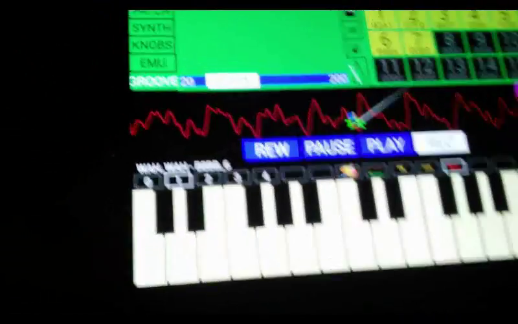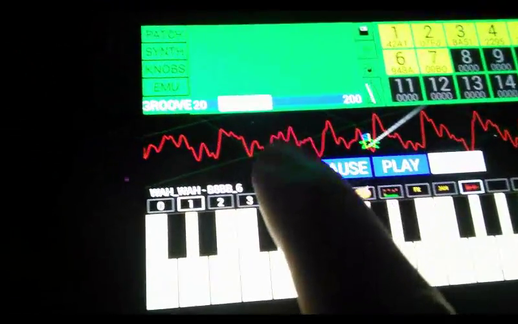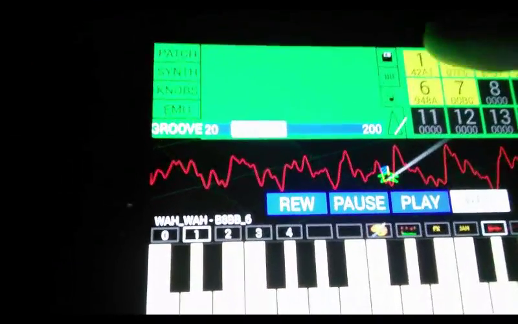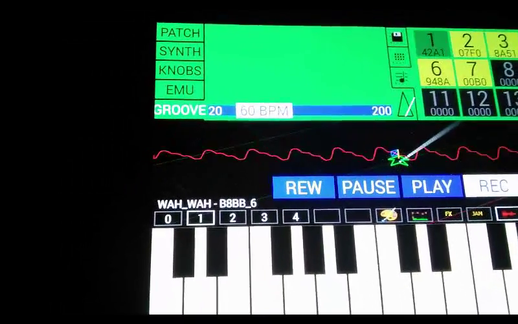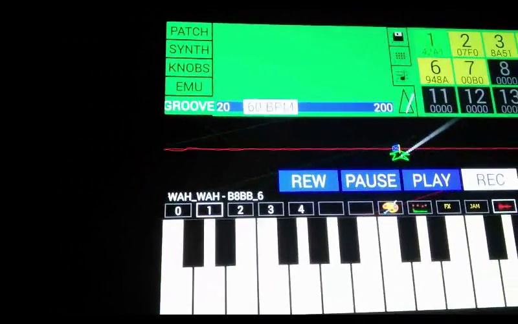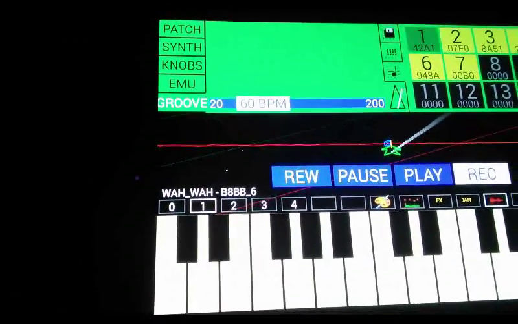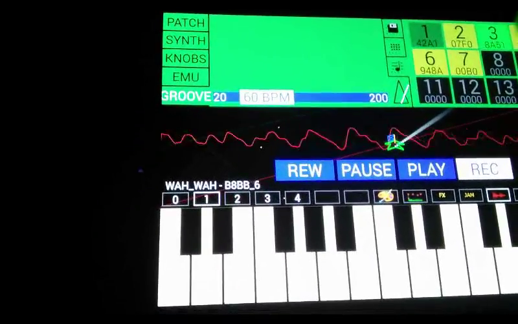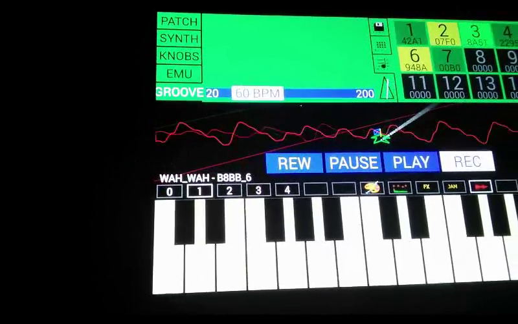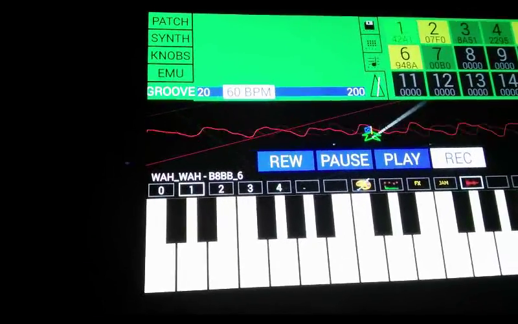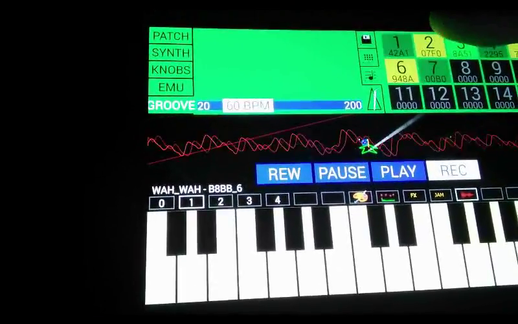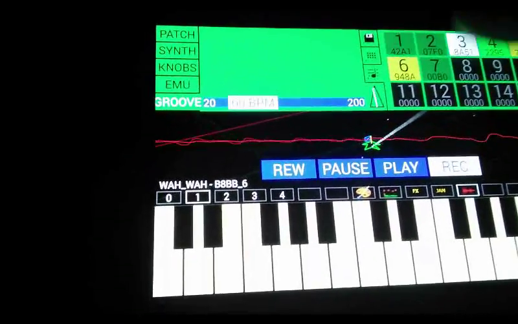So I've kind of wasted a bunch of time at the beginning here, so I'm going to push rewind, and that just gets it back to the beginning. And now start a loop. Just tap it. It's just one loop. Okay, now I'll start some more. Got a good little machine here.